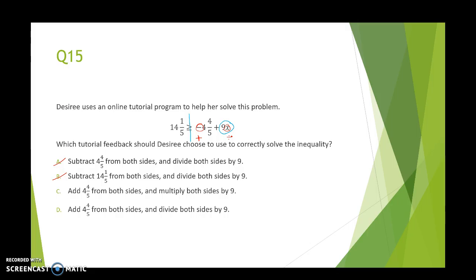So even though it looked really intimidating, this was just a process problem, so don't let the fractions scare you. Good job, guys. So now I want you to go and work on the problems on the right side of your paper. Those mirror the processes we just practiced.